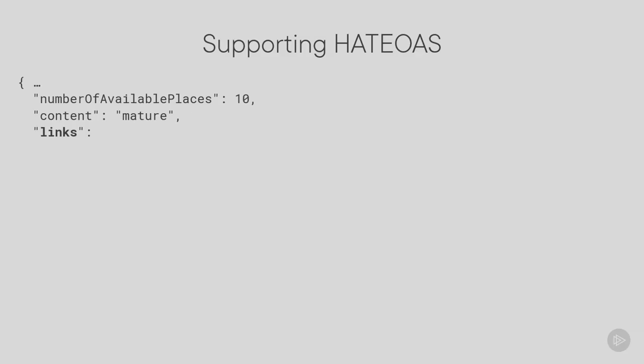A lot of these assumptions can be thrown overboard by including links in the response that tell the consumer which action on the API is possible. And those links, well, that's hypermedia. So HATEOAS allows the API to truly evolve without breaking consuming applications, in the end resulting in self-discoverable APIs.